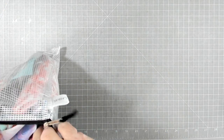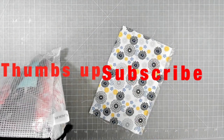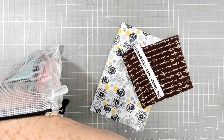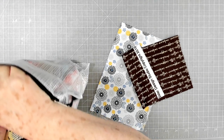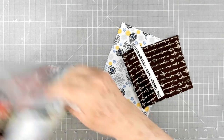What we're going to do today is make some little scrap, I don't know what we will call them. I think Gi Kerr, this is where I saw it, and I think she called them scrap patches, but we're going to make some of those to go in our journals. I don't have any. This is a big bag of material that I got from Betty. Thank you so much, Betty. And we're going to use some of this.